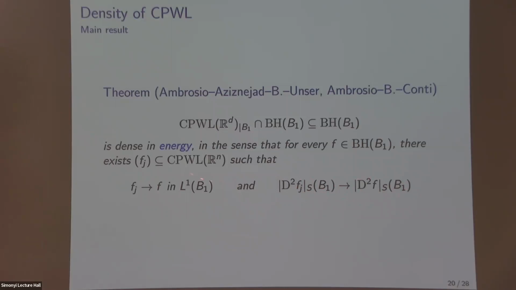Now, this theorem tells only one non-trivial thing, because when you have a function with finite second order total variation, you may hope to find a triangulation that is more and more refined, so you can build a function out of this triangulation. So convergence in L1 would be something that you expect. And also you have a lower semi-continuity here. So the only thing that has to be proved is the opposite inequality in this limit.